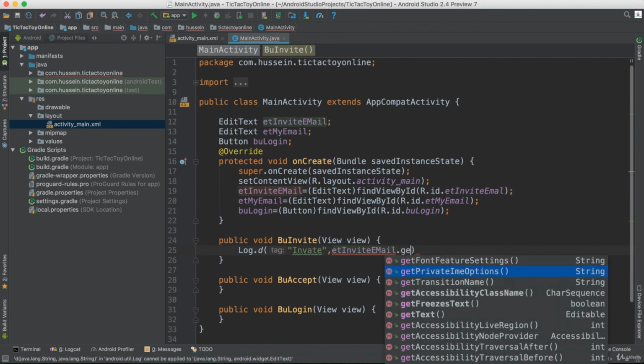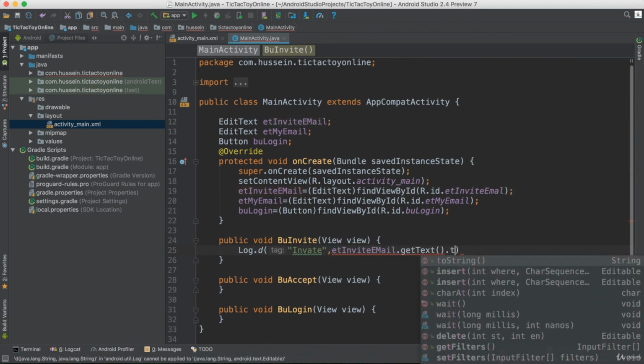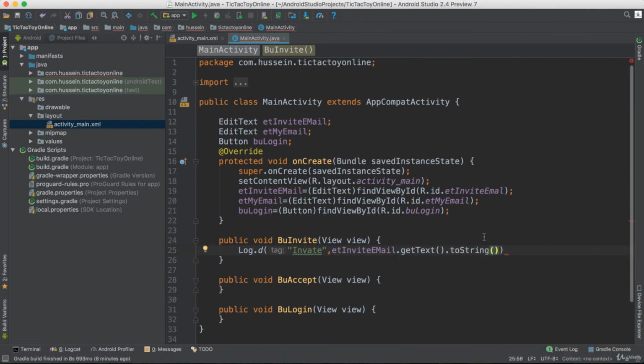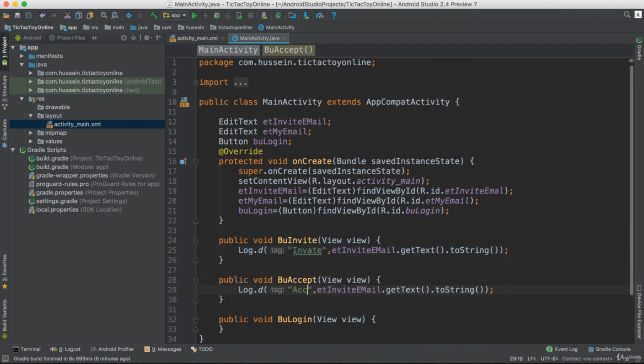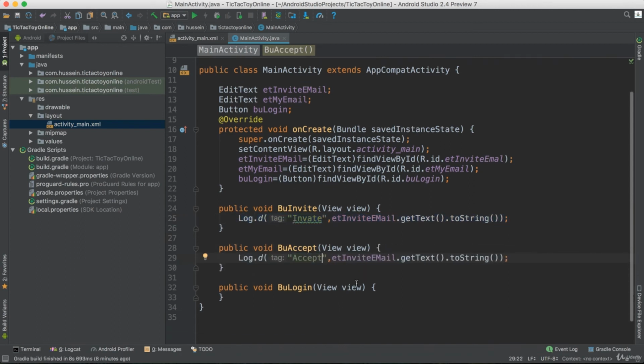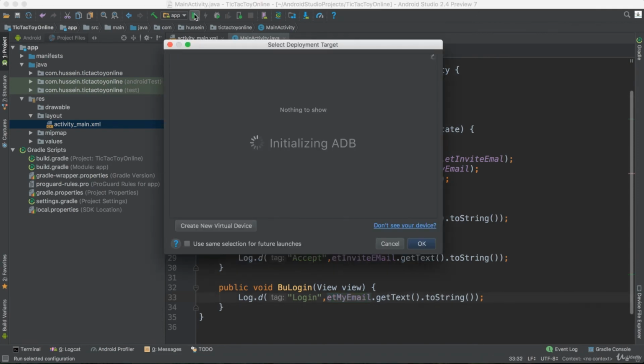So getText dot toString, so to show you if he clicks invite. Accept, you say accept the invitation from whatever. Bu login, he says login from my email, not user email. So just make sure everything is correct, run it.